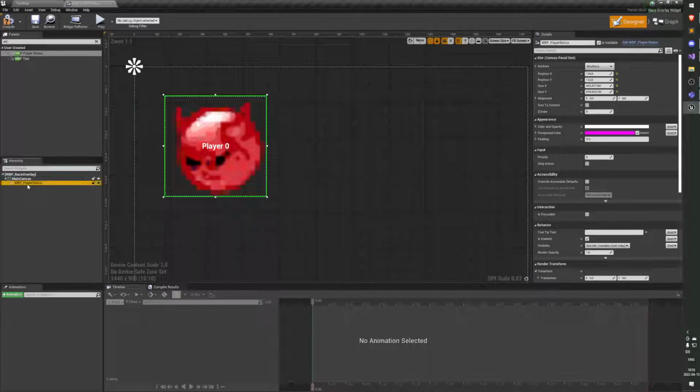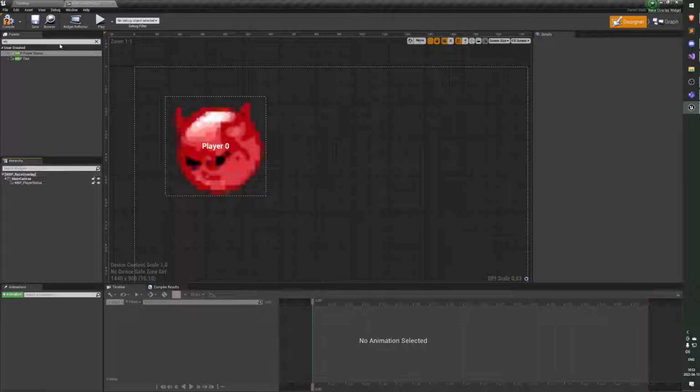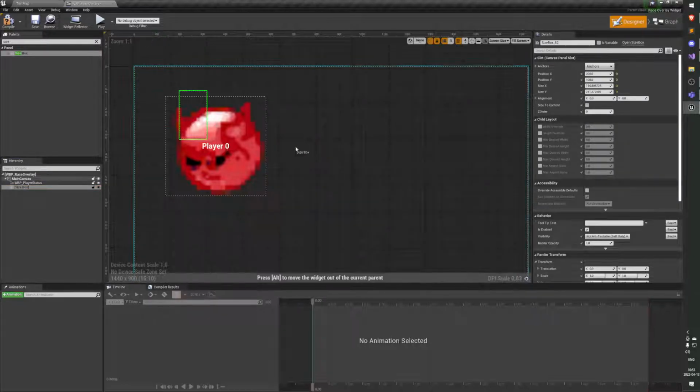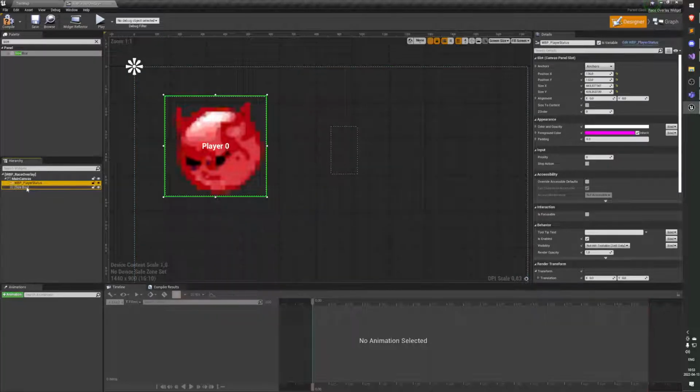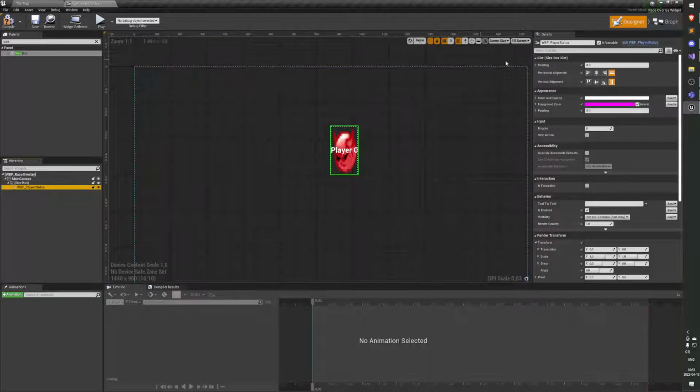So right now, since this is attached to a canvas, we get all of these anchor position size settings. But if I added them to like a size box, so you have a size box, and if I attach that player status to that size box, we no longer have those settings, right? So the settings are depending on which type of widget this is attached to.